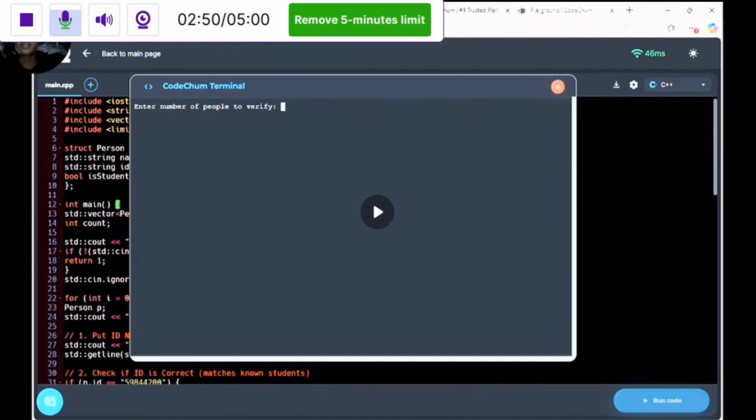A loop index is set to 0 at the start. The system then checks the condition: is the loop index less than the total count? If yes, the system proceeds to gather data for the next person. If no, the program concludes all entries and moves to the reporting stage. This loop ensures that each iteration corresponds to one person's data.